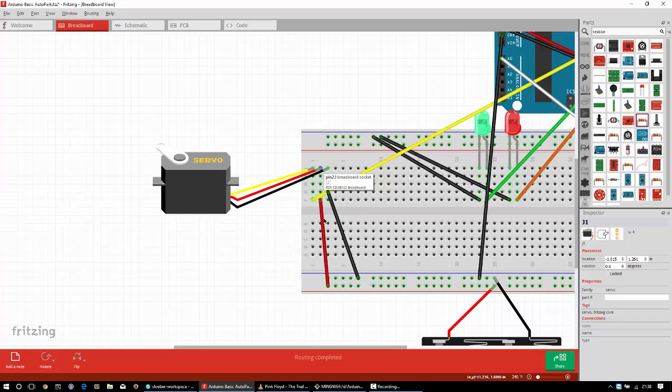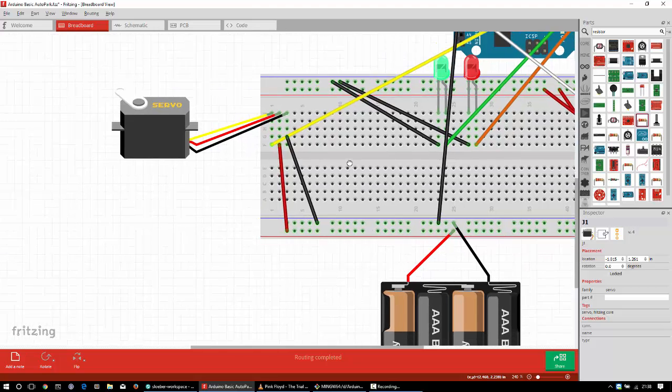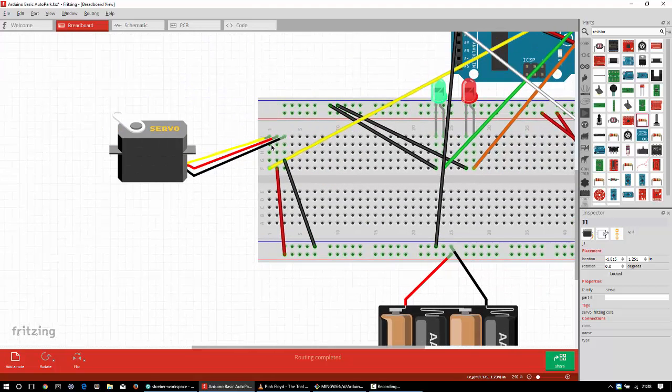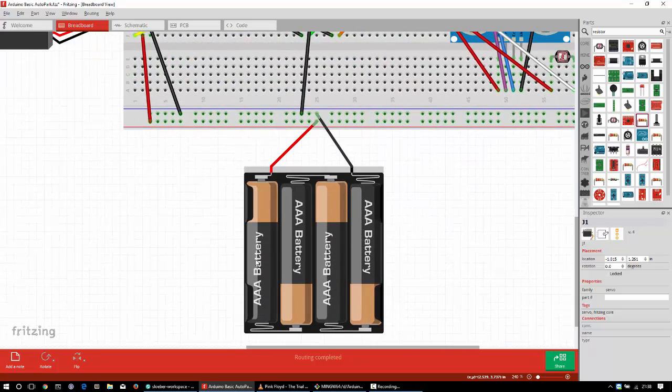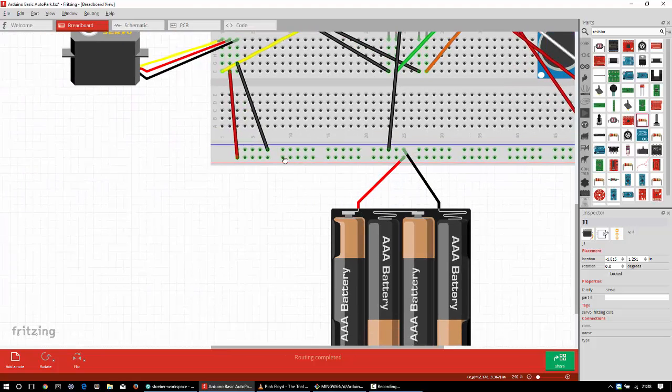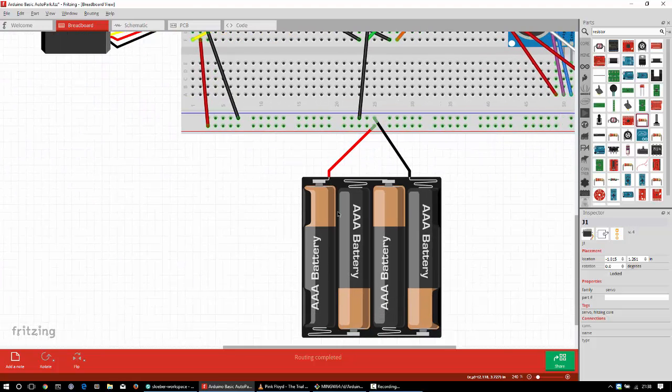The plus is not actually 5 volts in this case, but it goes in here. This one needs to be 7 volts, some external power source.